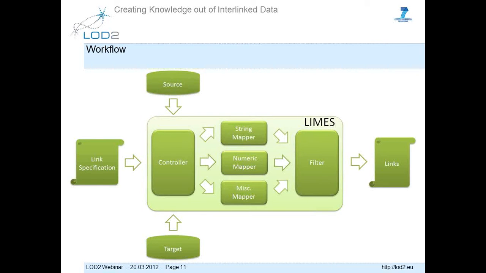All right, so how does LIMES look internally? How does LIMES work? It's actually pretty straightforward, but at the same time very different from the standard approaches. Now, LIMES assumes that it is given a link specification, a source knowledge base, and a target knowledge base. And what the controller does is first of all read the link specification and look especially at the similarity measure that is defined. Then it detects the different data types that are used in the similarity measure. And based on the data types, it then calls different mappers that are tuned towards processing those particular data types.